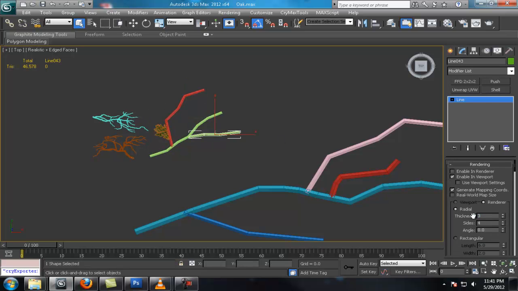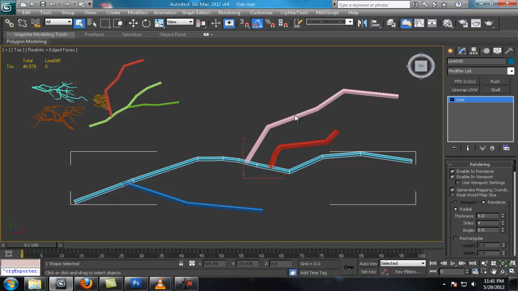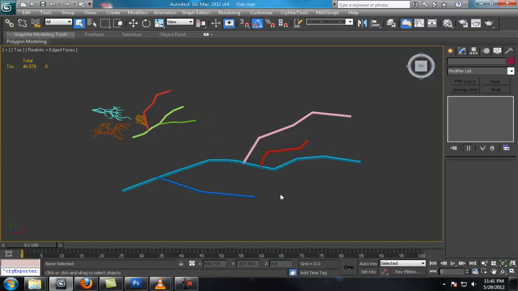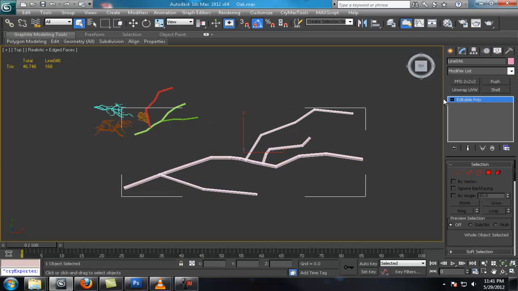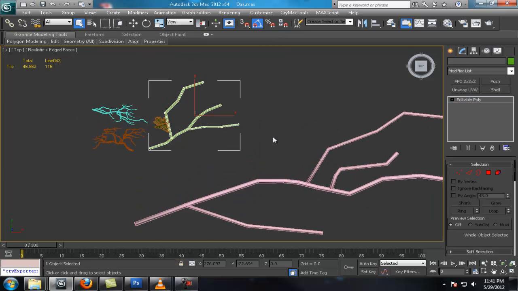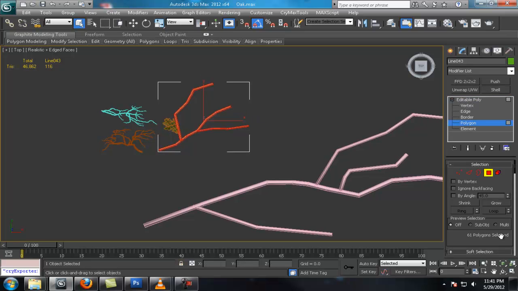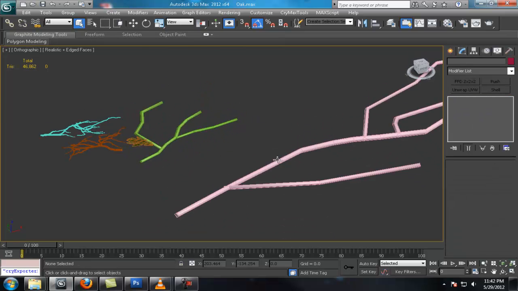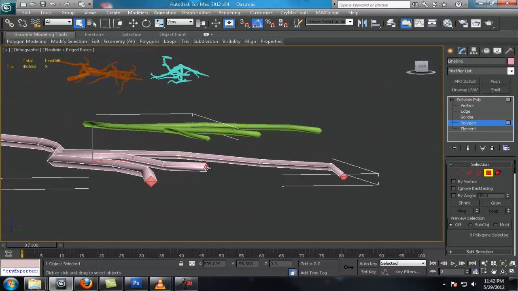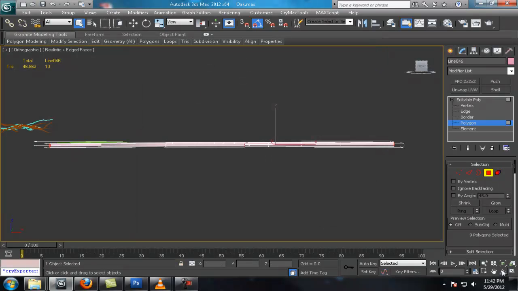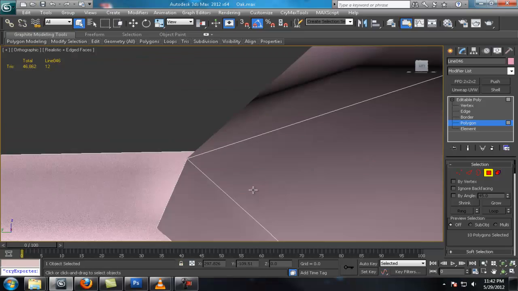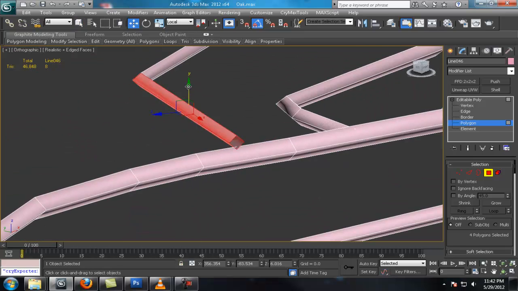So I'm just giving them all thickness because they're so small. I don't think they would need a taper, and if they did have a taper, I think it would get too small at the end and the normal map wouldn't pick it up. So, and I'm just attaching them, turning them into editable polys, because they're so small I don't really think I need to keep all the spline information and everything for them. I'm just deleting the end caps now, which I could have done just by unchecking end cap and start cap, but I forgot, so just doing it now.